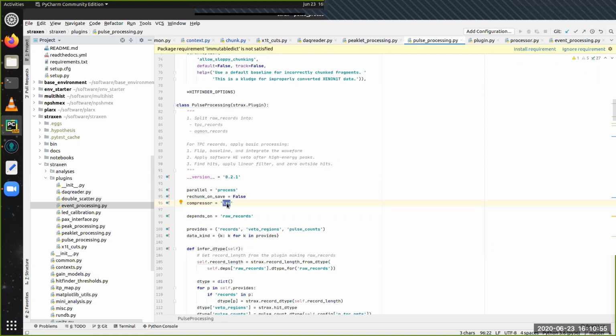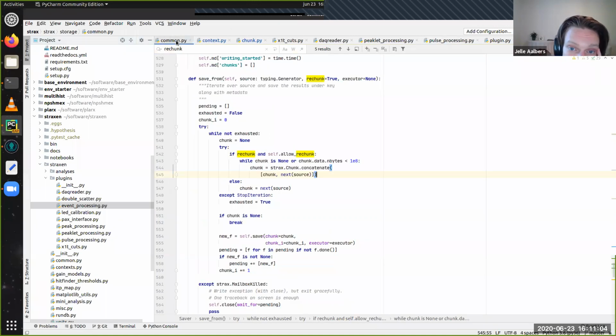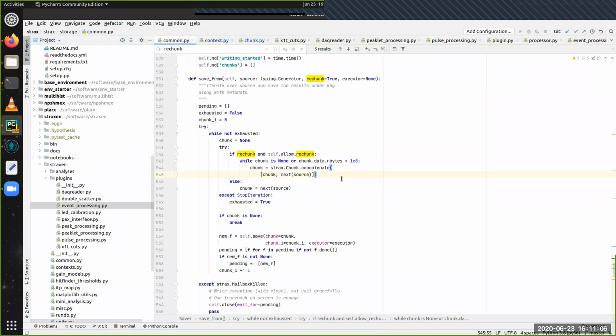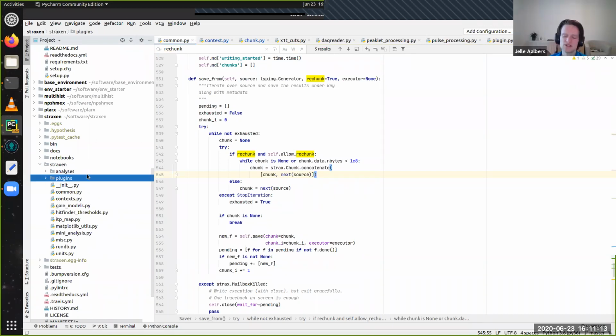I mean, couldn't that be a simple check in the saver class? So just check the file size, and if it's above 2 gigs and you decided on Blosc, you could just raise an error or change it automatically. Yeah, that's great. And you have a much more informative error message that says, hey, maybe you shouldn't have made this plugin Blosc, let's change it. Unfortunately, we save the compressor along with every data type, so it's not fine to change that every week. Yeah, that's a good idea.